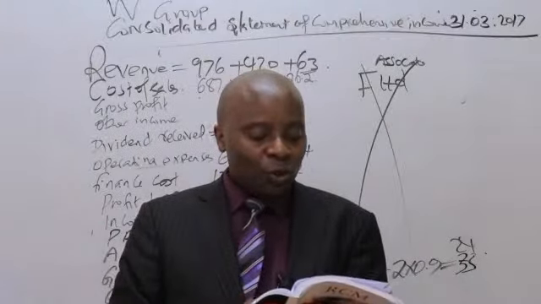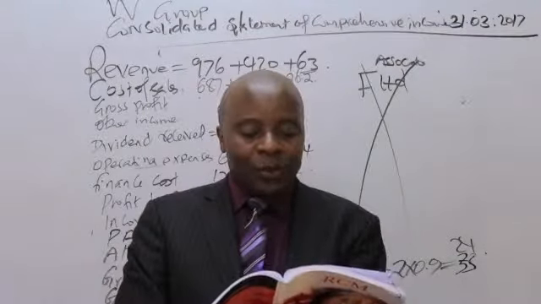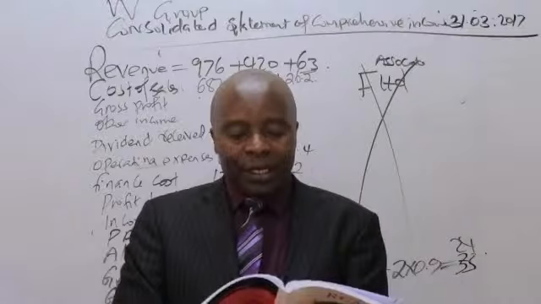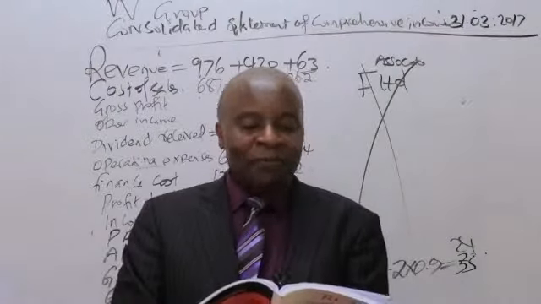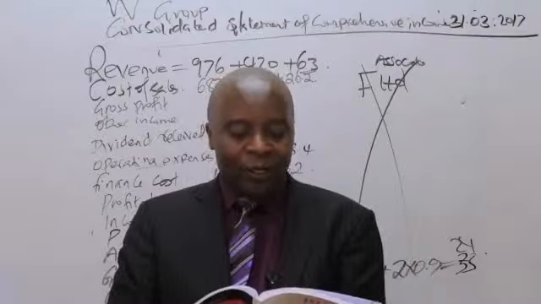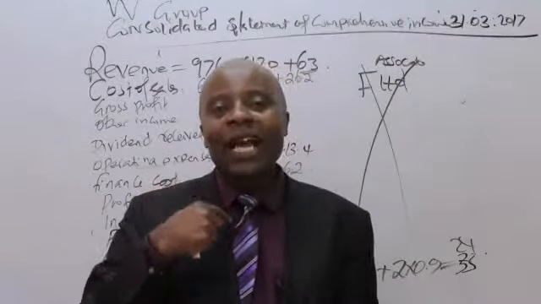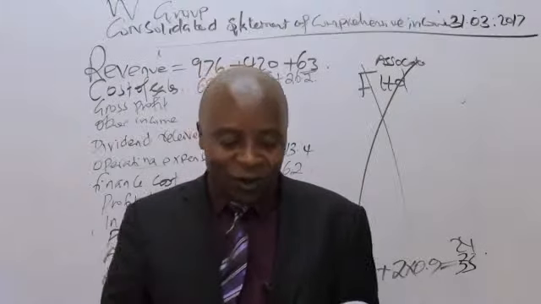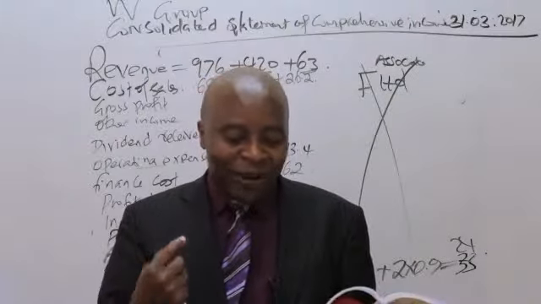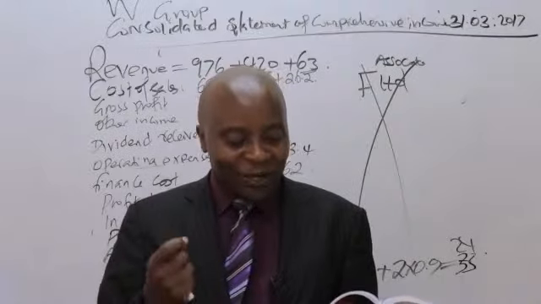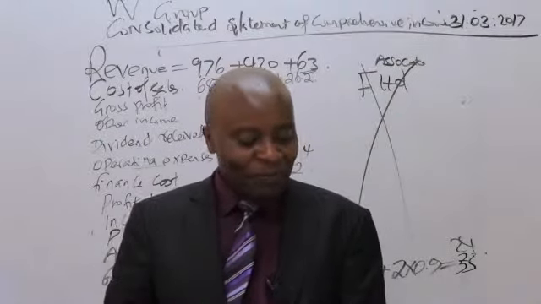Note number 2: W Limited sold its entire 60% equity holding in S Limited on 31st March 2017 for 1,150 million in cash. No entry has been made. So of course, when I dispose of my shares, there shall either be a gain or a loss. That will come in later. Don't worry about that. That will come in for number 1.